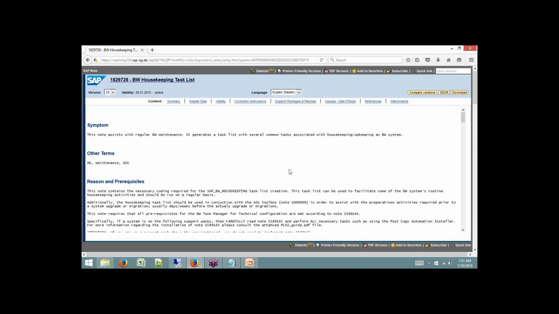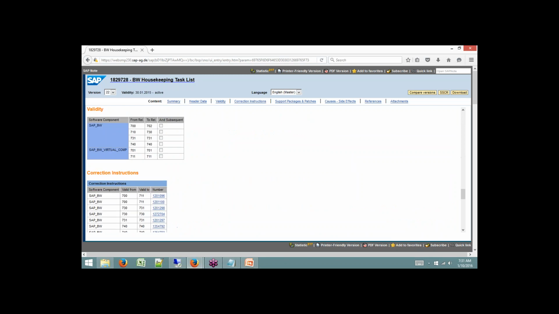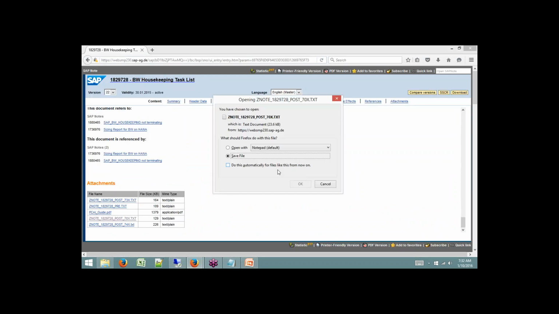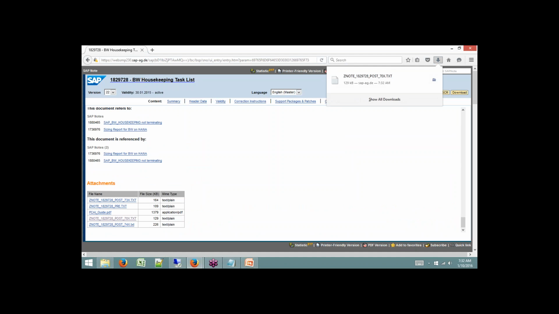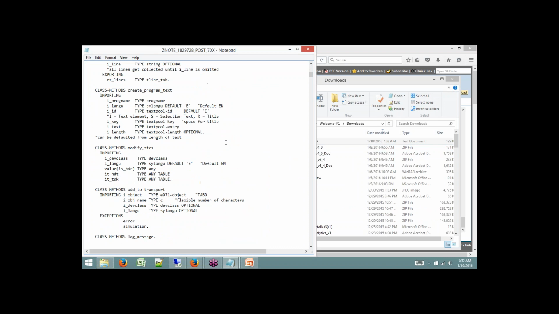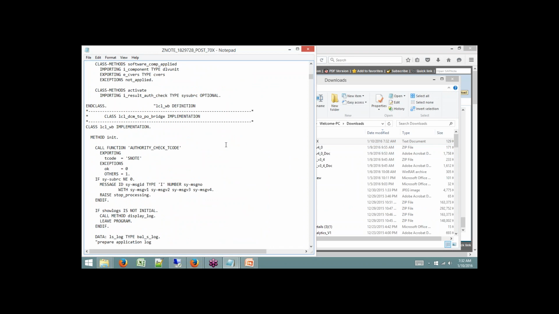You just read through that note, but if you go in, it'll ask you whether it is 7.3, 7.0, or 7.4. You'll have a PDF guide. Just go through that guide and download this text. The .txt will have that program. For example, if it is 7.0, this will have a certain program here. I just have to get this program out. Then once this program is implemented, you'll start getting the task list.